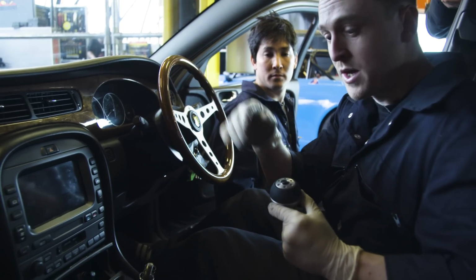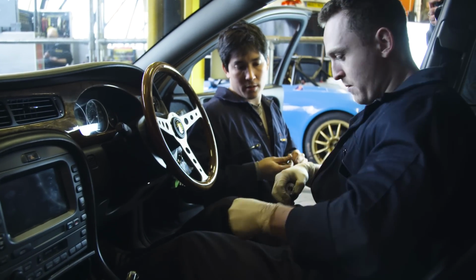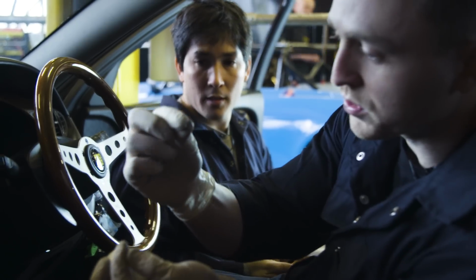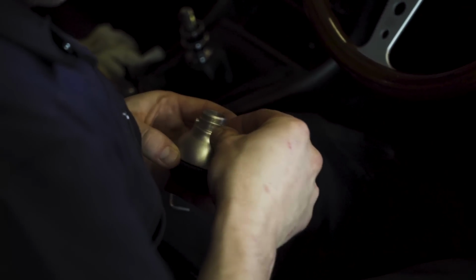So chuck that away. So the first thing we need to do is, if you could feed those grub screws into the hole. So these little grub screws go in these holes here. So this is probably going to be the most fiddly bit.